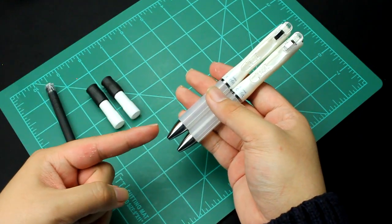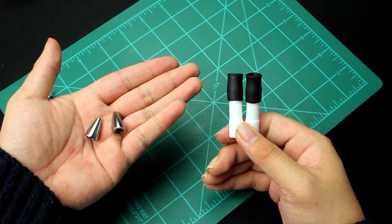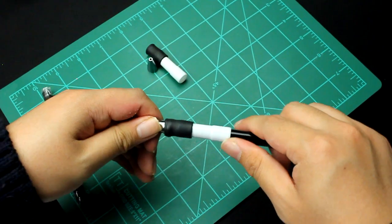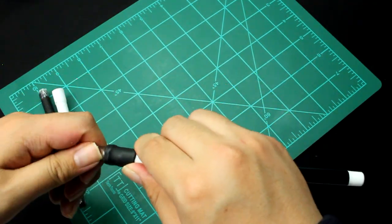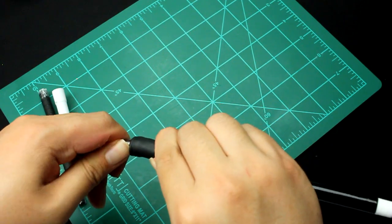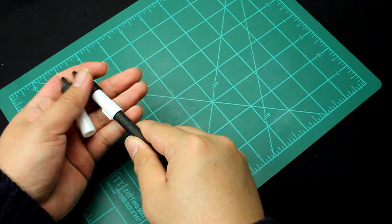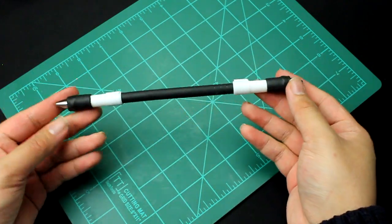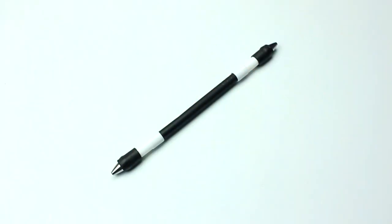Now take your Airfits and remove the tips. Now put your Airfit tips inside of the caps. Now put the caps on the body. And there you go. That's how you make a Peemalux.